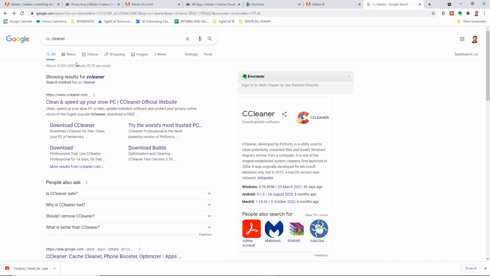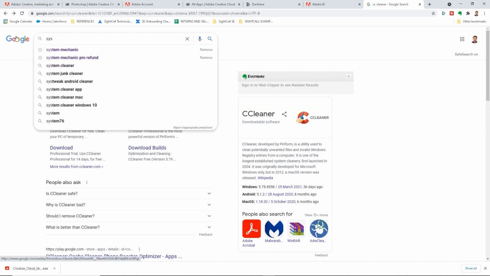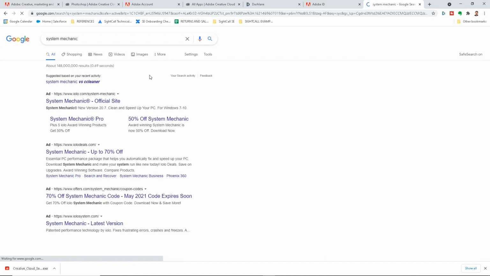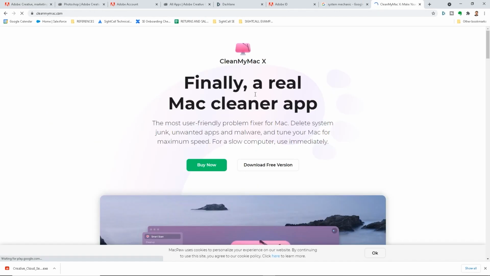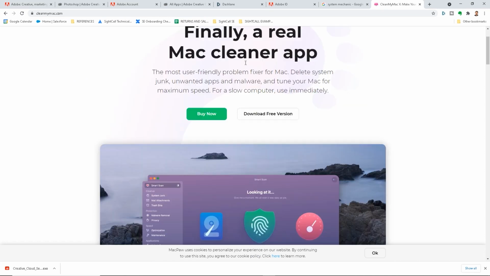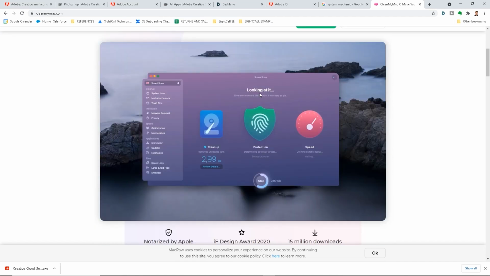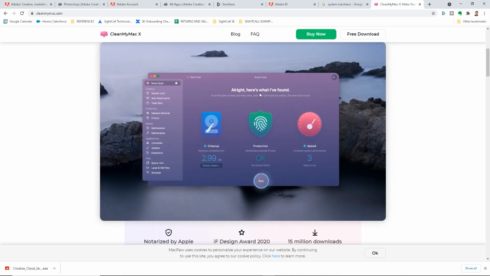I would love to hear from the community here on what you guys like. One that I have had some decent luck with is System Mechanic. Now, they do have, I believe, a free trial, but it's a paid tool, roughly $15 to $30 a year, something like that. I've had really good luck with the performance there. That's a good tool. When it comes to Mac, my favorite by far is CleanMyMac for keeping my machine running smoothly. I use this tool pretty often when I'm working on my Mac and macOS.